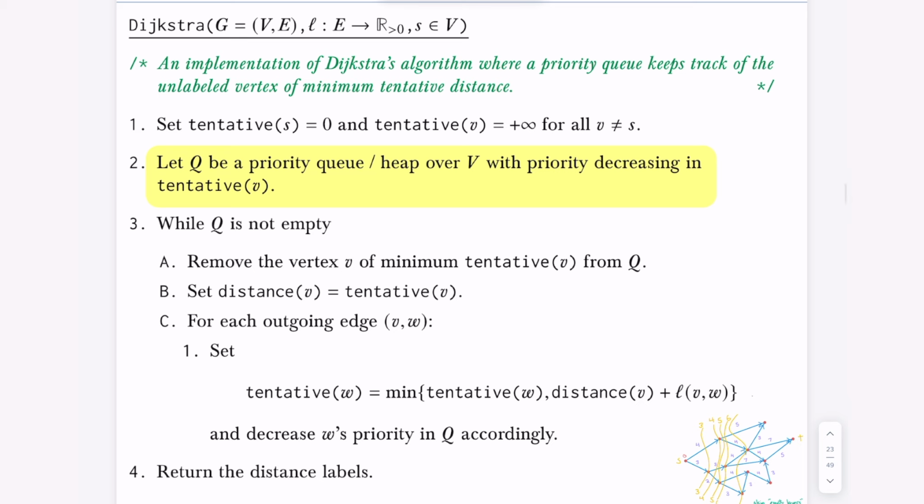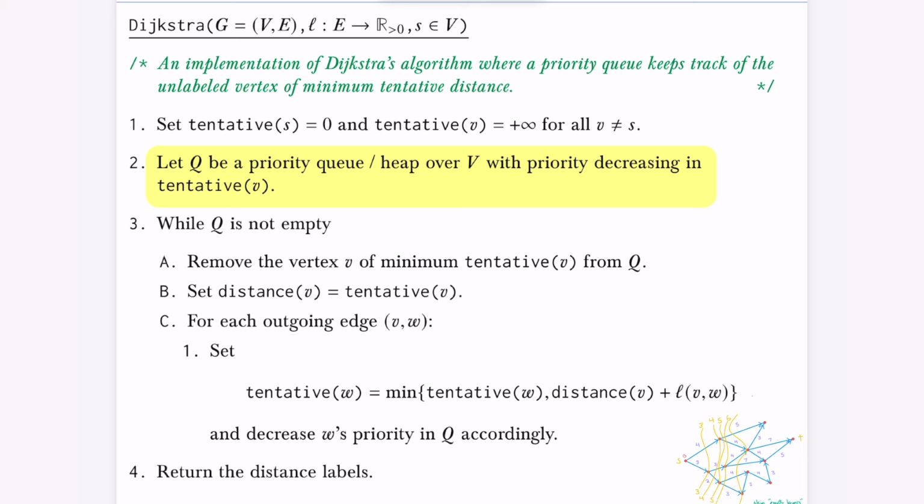Okay. And you can be lazy. Initially, I'll just make everyone's tentative distance infinity, except for S, which will have tentative distance 0, because I don't know how to get to everyone else first. And I assume I can handle infinity. I'll just dump everything in so I don't have to reinsert it later. I just change the rules a little bit and do whatever's easiest to write down so that it's easiest to communicate.